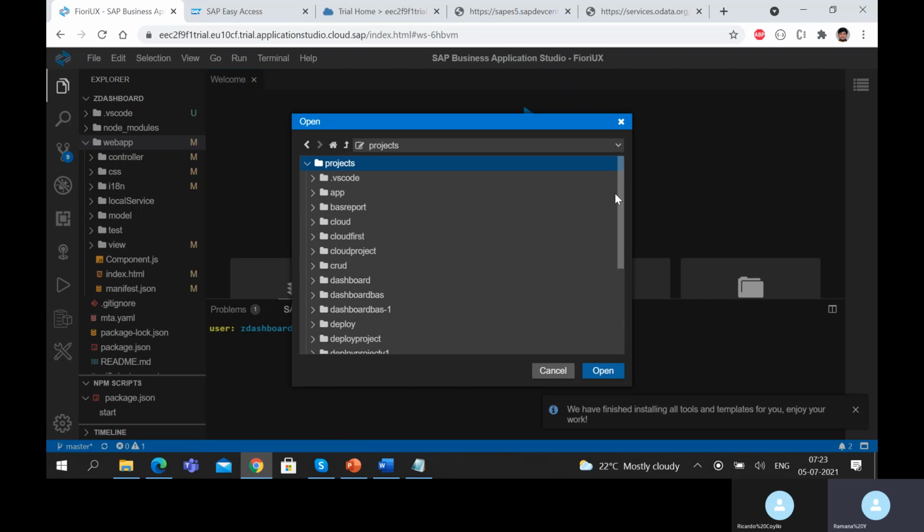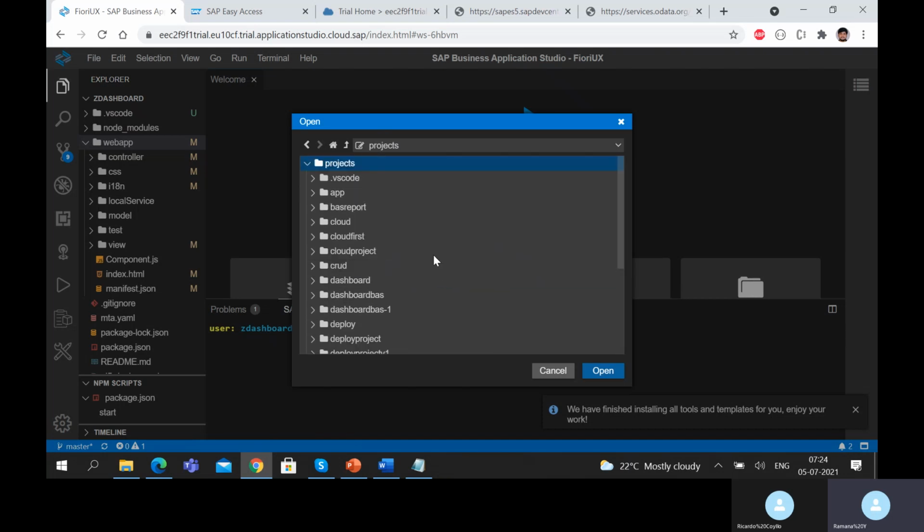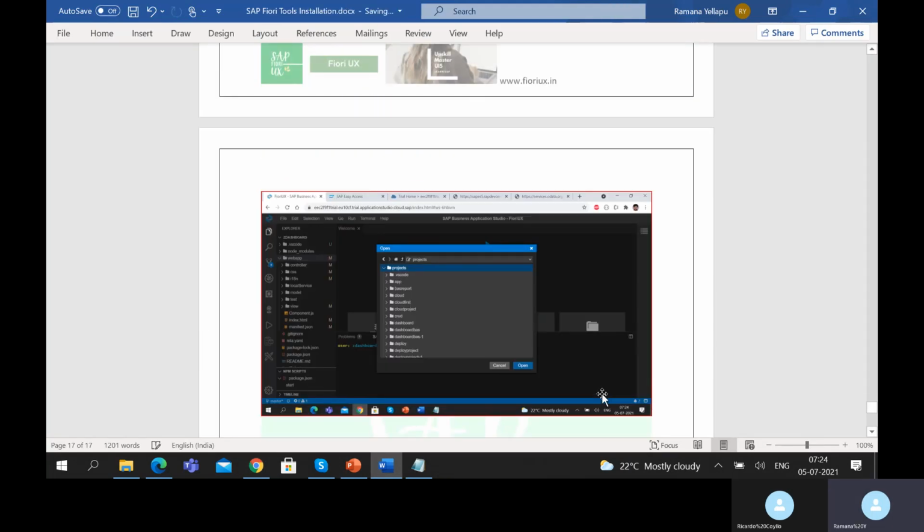Make sure to open one application, which is recommended, because there might be a chance that the Git instance, etc., we might be having, if at all we want to use. So make sure to always point to projects, and from there you can pick which project you currently want to work on. Projects is a directory. How do we use it? You click File and then Open, then you should land on the projects folder.